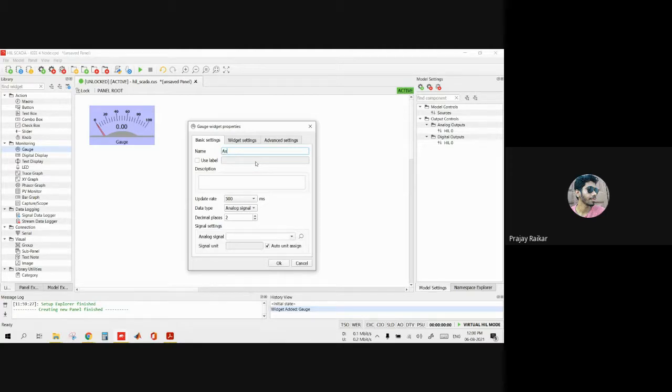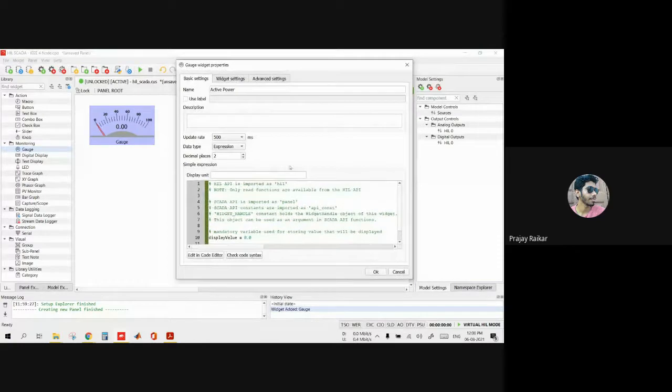Rename the gauge as active power. And we're going to add the signal. Okay, it's not from here. We are going to change the data type to the expression. After changing the data type to the expression, you can see here the display unit. The display unit will be kW.